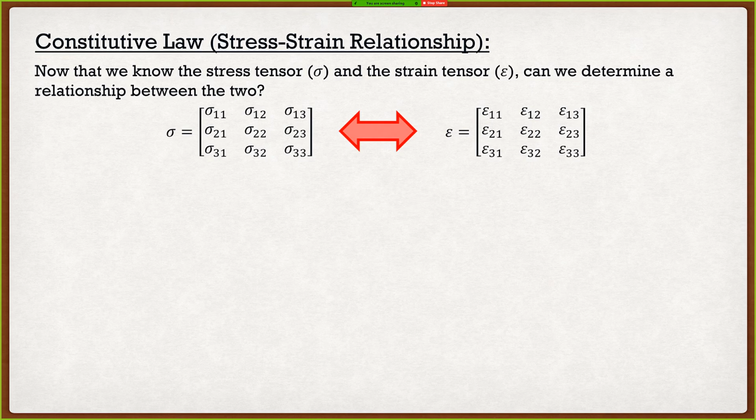So the goal is how can I transform between a 3-dimensional matrix and another 3-dimensional matrix? Well, a linear map between M3 and M3 is actually a 4th order tensor. Now, when I was talking about tensors, I said that there's only one section in this course in which the difference between a matrix and a tensor is going to be important, and it's going to be this particular part.